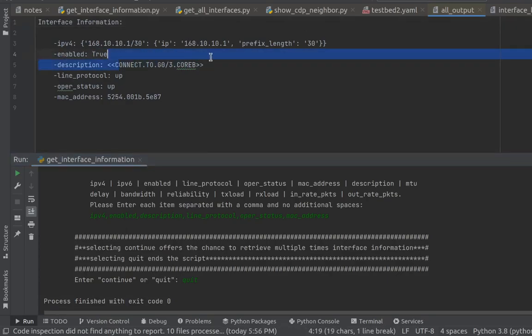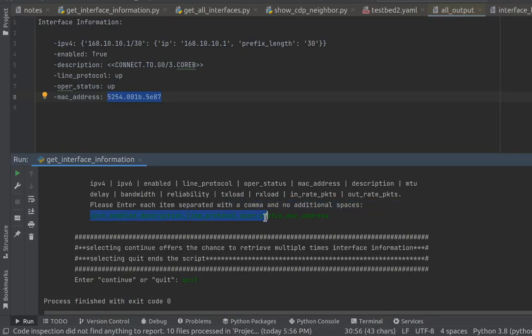We have the description. Line protocol, we have the protocol is up. Status is up, and you have the MAC address of the device. Again, you can choose to enter maybe just one of these items. You may not have to enter a list of items, but it saves you the trip to loop through this script.